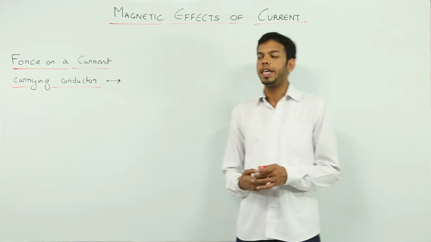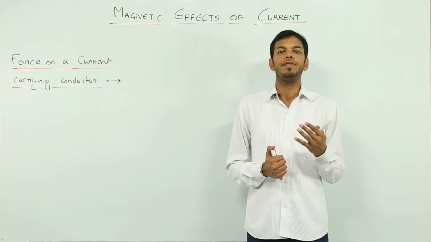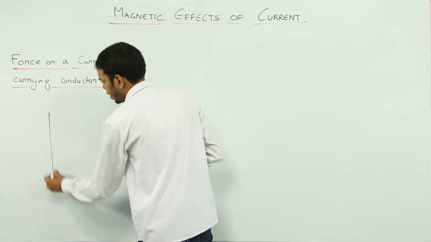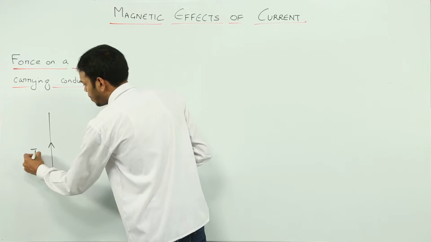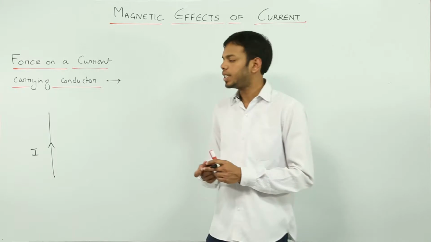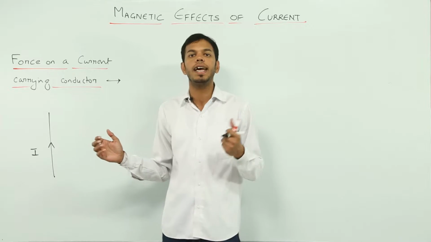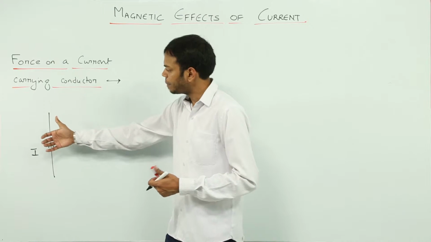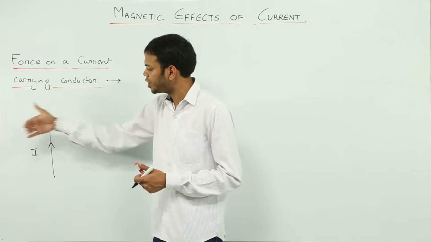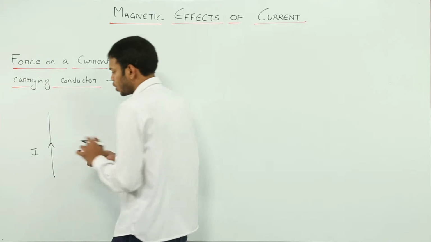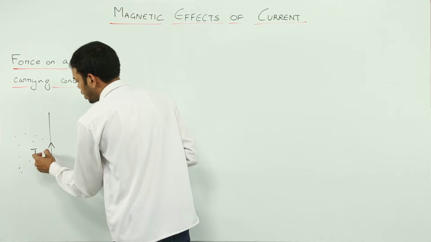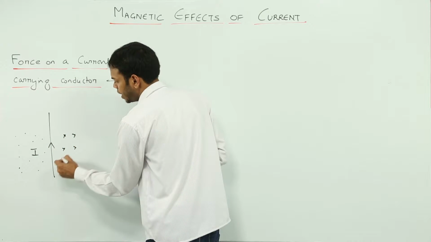Now students, we have already discussed how a magnetic field is produced about a conductor. That is, when a conductor carries I amount of current, we can easily find the amount and the direction of the magnetic field around it. How? By using the right hand thumb rule, right? That means magnetic lines of force are emerging from this region and entering at this region. So we have represented the emerging points with dots and the entering points with crosses, right?